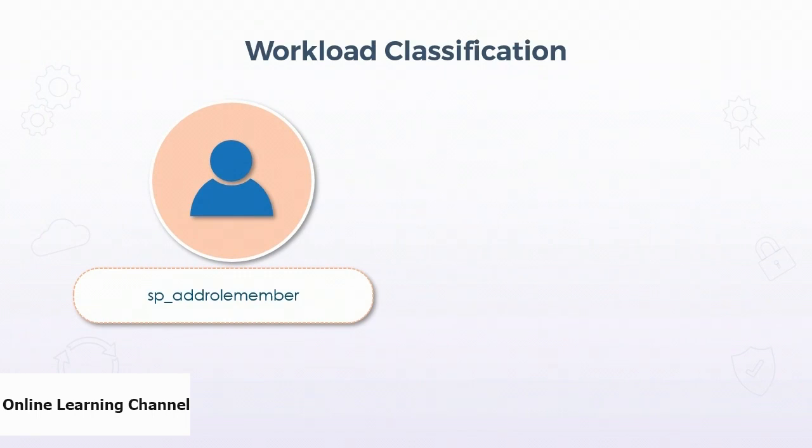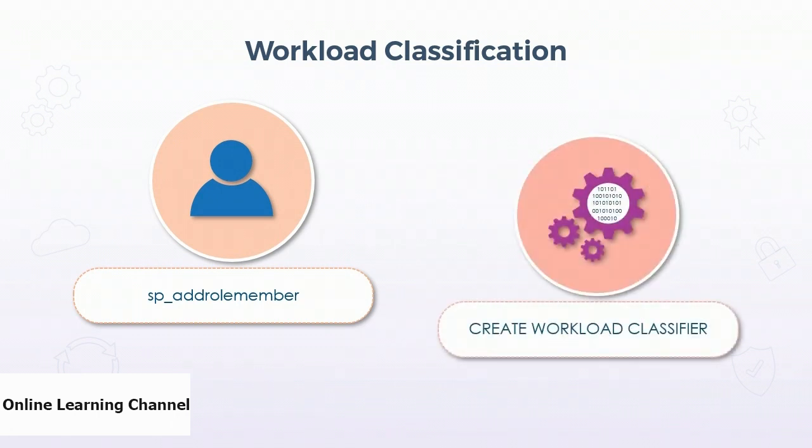So let's look at how workloads are classified in Synapse SQL. Originally, with resource classes, the special function sp_add_role_member would be called to add the member calling the query to the appropriate resource class role. As mentioned, this had its limitations, one main one being that you couldn't dedicate memory to a critical workload. Instead, all workloads competed to some degree for the resources. With the newer create workload classifier method, you create a classifier which runs for every incoming request, and allows more fine-grained control of resource allocation per workload.